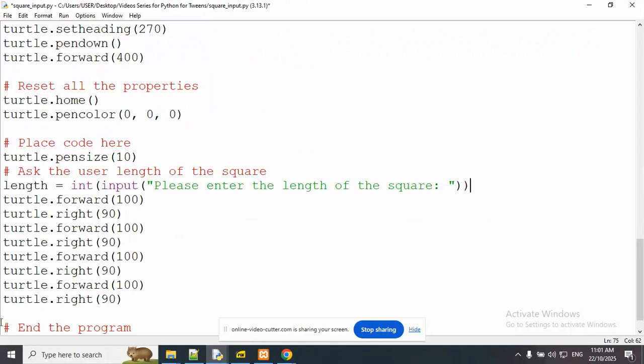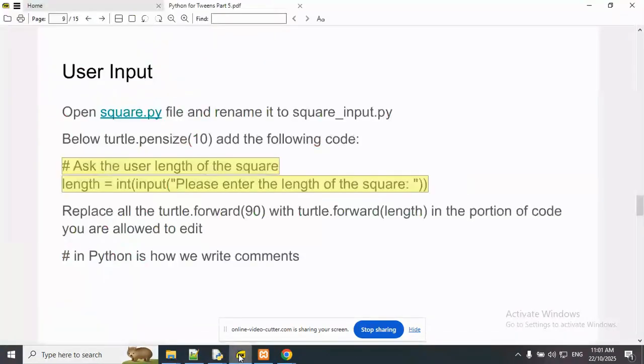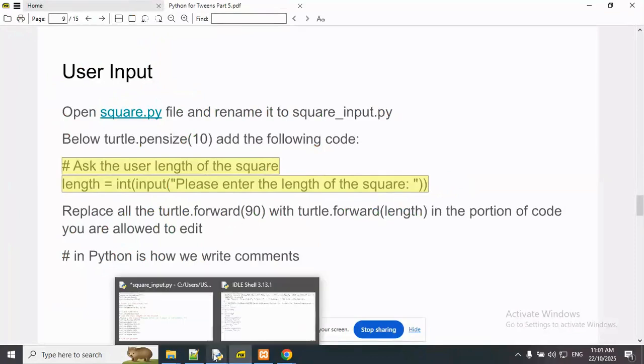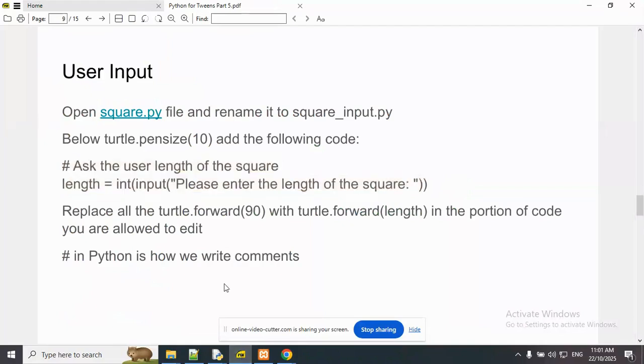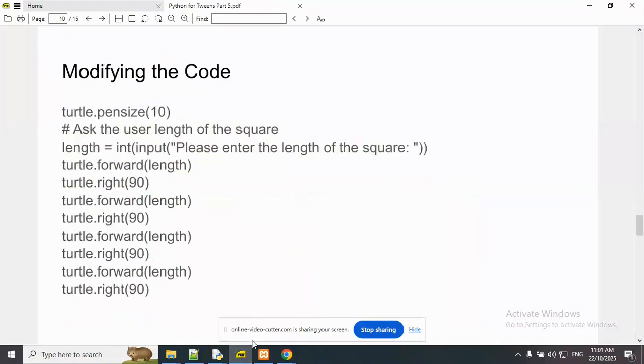Then the next thing we'll do is replace all the forward values, the 100, with the length of the square. Okay, then we'll run the code.